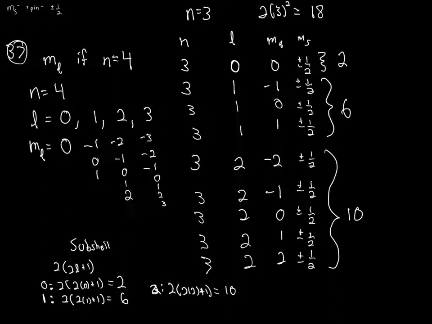Okay. This would be the full quantum number state if n equals 4. What could I ask on an exam? I could ask for n equals 3. That'd be fewer states. That'd be easier. I could ask n equals 5. How many states would I have for n equals 5? 2n squared, 50. So you write down 50 states.